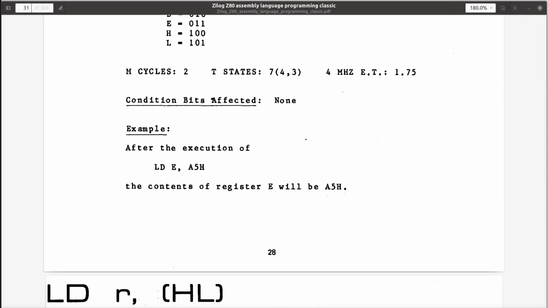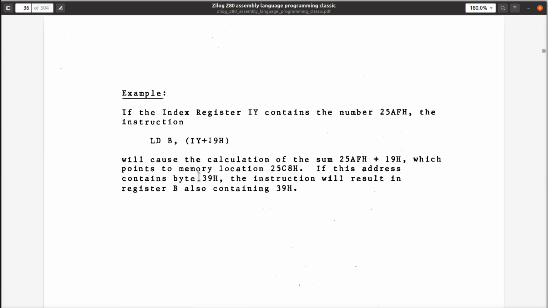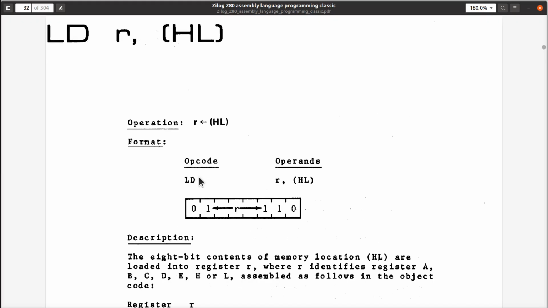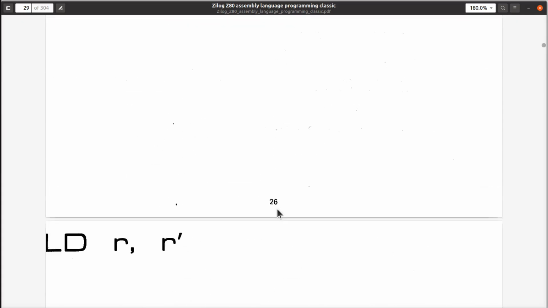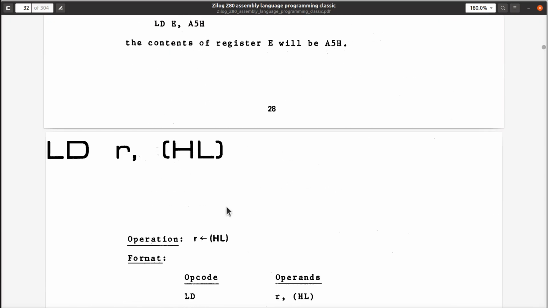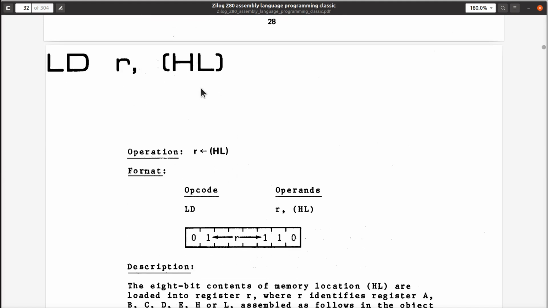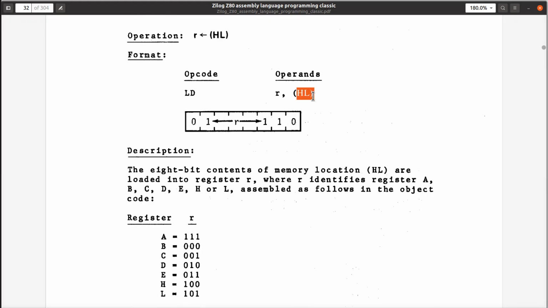Well, what does the Z80 manual say about that? We may have to go back up. It'll be documented in the 16-bit section. That gets a value from memory and puts it into a register. We need the other way around. So in 8080, this instruction here would say load register, comma, M. And whenever you see HL in parentheses like this, it's saying that this is an indirection, is what we call that. Go into memory at the address that's in HL, get the value and put it in R.